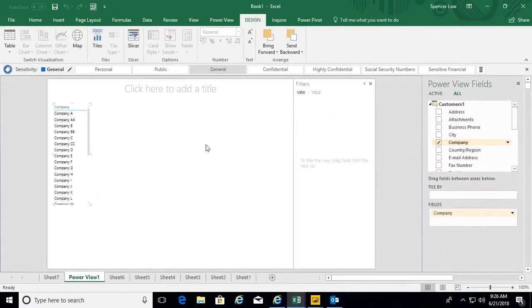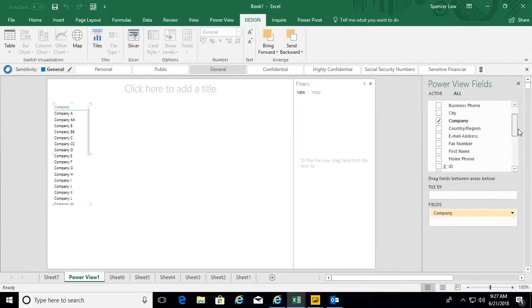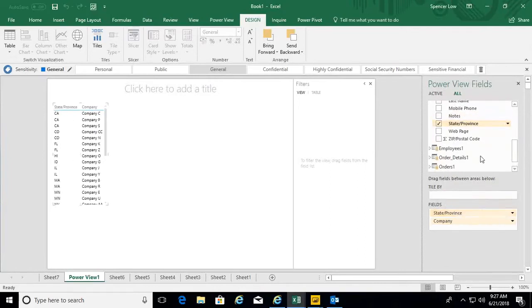The difference here is the visualizations. With a pivot table, you got a pivot table. Pivot table is also called a matrix. But then I can start to grab, say, city. Put city above this, so I can see all the different cities that they belong to. Or better yet, not cities. Let's do states. All right, so let's go state, province. See what state, province they're part of. Awesome. And then I can take that shipping fee, right?